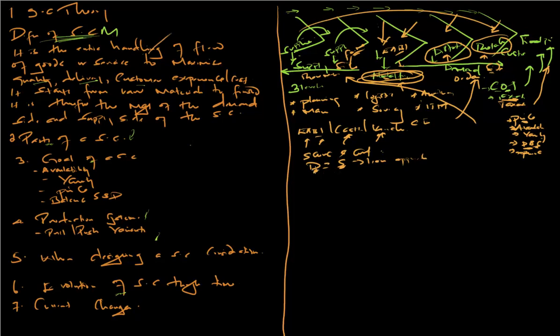Now, if the customer has more orders than the company can be able to handle, we have what you call shortages. And these shortages will cause, again, customer switching. And this is called cost of switching. Now, depending on the product, the cost of switching can be high or it can be low. I will repeat, depending on the nature of the product, the cost of switching can be high or low. Let's see with some example.